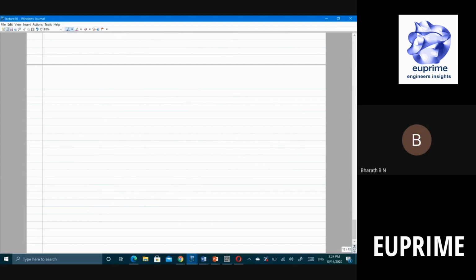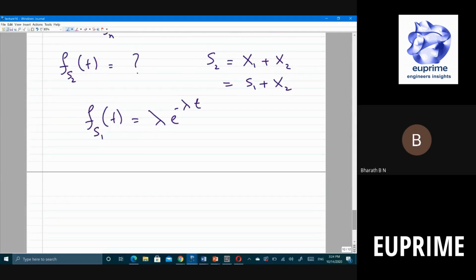Okay. So how do you find s2 of t? What do you think is the answer? How do you find s2 of t? If you find s2 of t, then I can induct and find all the other expressions, right? So what do you think is s2 of t? Sir, X2 of t is also the same, I think. No, sir, because they are IID. No, you also have an extra x2 here, right?